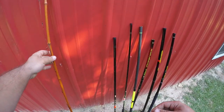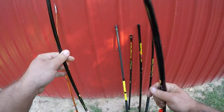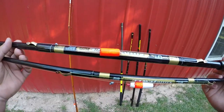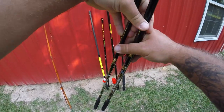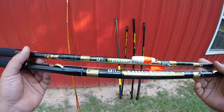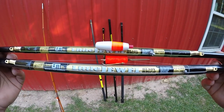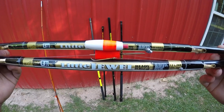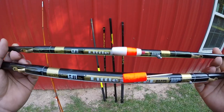So now let's move up to the next, lightest to heaviest here. And I'm actually going to show you two at the same time, because that's how I bought them. Out of all the Walmarts within a few hours of me, there's only one Walmart that was carrying this particular model. This is a B&M, which the bamboo cane pole is also B&M. But these are B&M Little Jewel telescoping cane poles. The thinner one on the top is a 10-foot three-section, and the little bit thicker one on the bottom is a 12-foot four-piece. These are both very, very limber, especially this 10-foot.